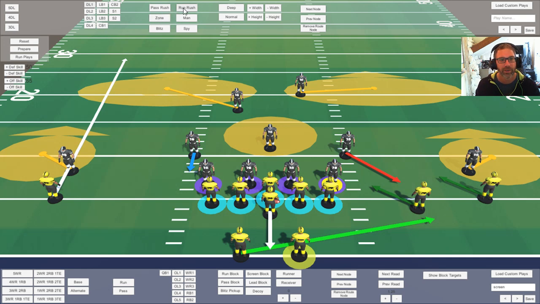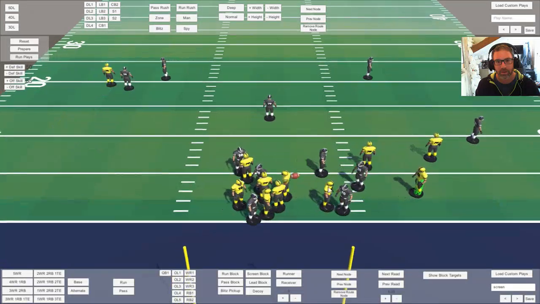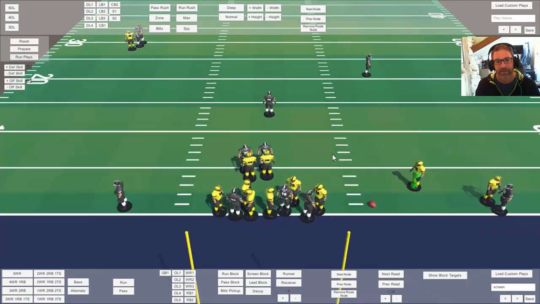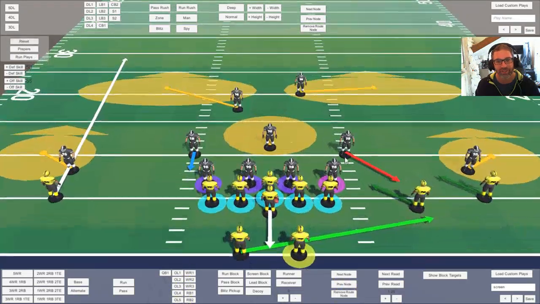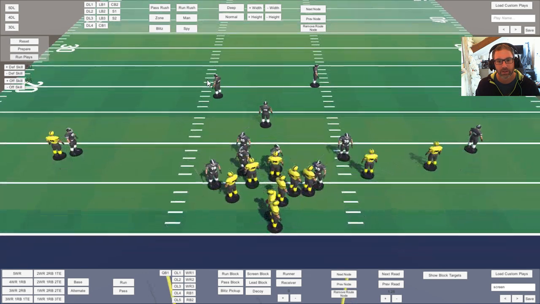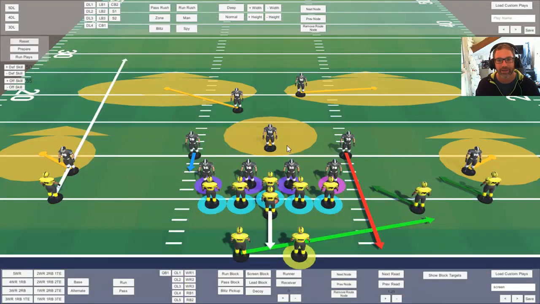Let's put him in run rush. It's almost like he's lining up to catch him as a blitzer, but he's just going about it in a weird way. No, he's just not going after him. I don't know what to do. All right, so I gotta do some work on the blitzing.